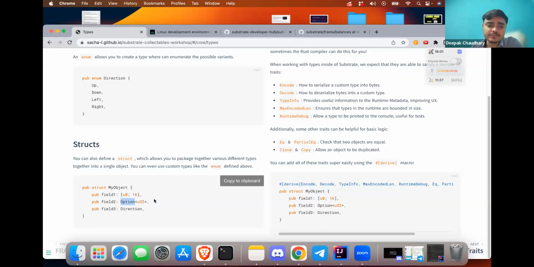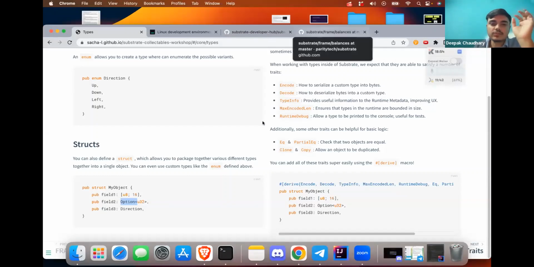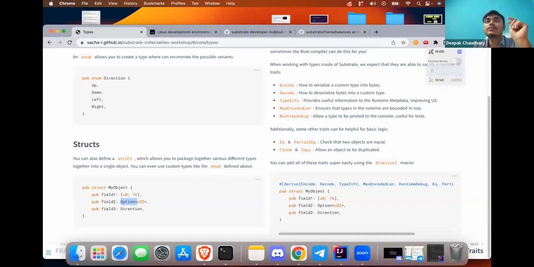I'm asking in general. Here it is defining U32, but I'm asking in general. Dinesh, what are the 2 things that option contains? Some or none?